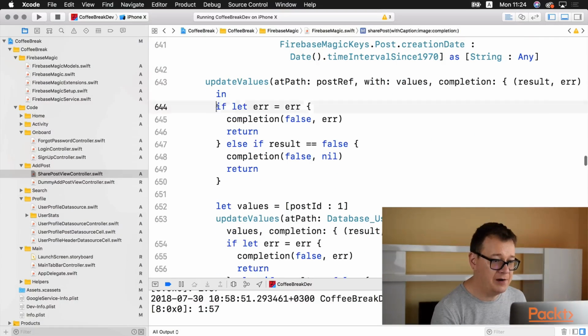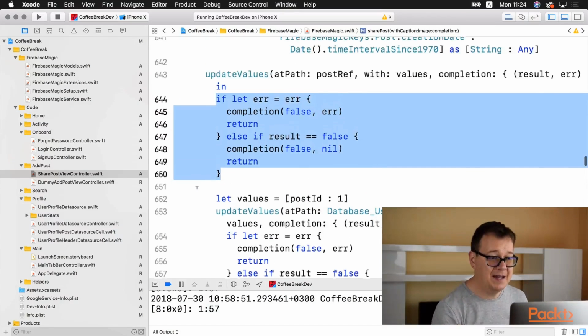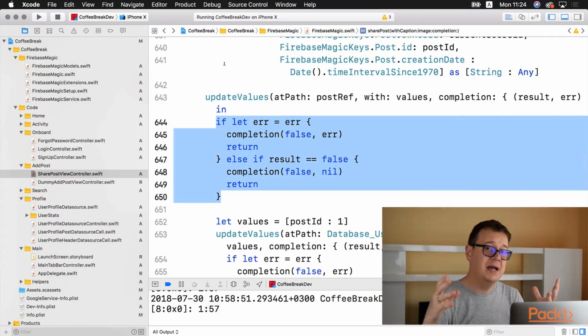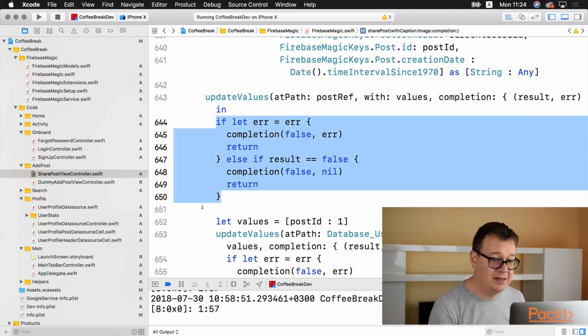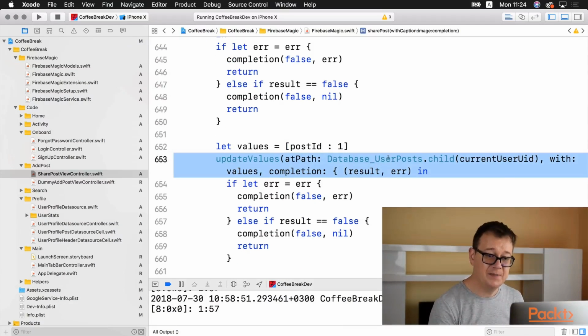And we check for errors and results. And if we can update our values at this path, so we do get a branch for the posts, then the post has been posted to the database. Now we need to set this post ID to the user posts branch.